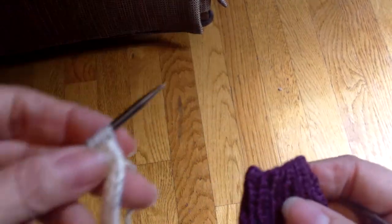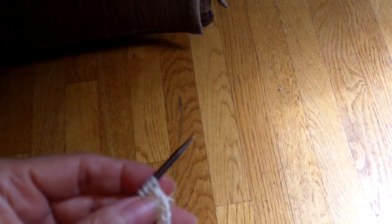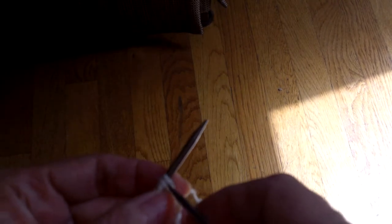How you do it is you get to the place where you want to have the mitten attached, and you insert the needle into the stitch as if to work the next I-cord, and then you insert it into the mitten just anywhere in the cast on edge or first row of stitches, and you pull the stitch through. Of course, when I do this on the video, it just looks next to impossible. And then you continue to work the I-cord.